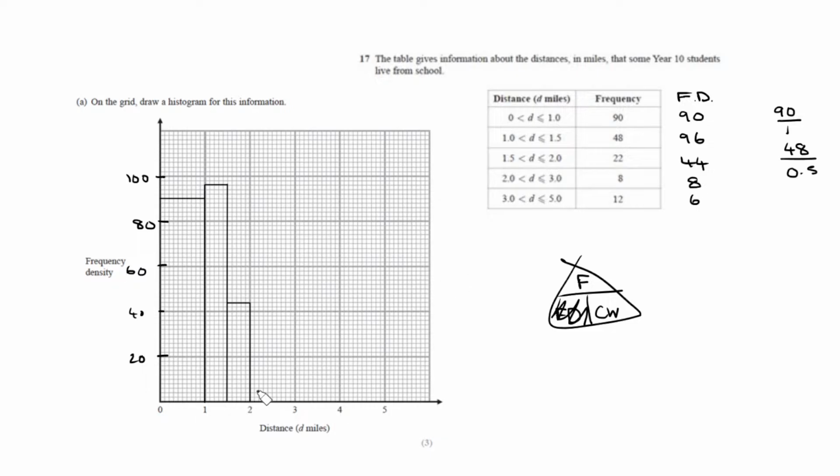And then the next one is 8, so it's all the way down here, but remember that one is the whole way across to 3, isn't it? So what's that? 4 squares up and then across, and you get the gist from here. The last one is obviously 2 squares, the 2 whole squares across, and then up. So that would be 10, that'd be 12. This would be 12, wouldn't it? So that's how you plot a histogram. You have to have the frequency density. If they've given it to you already, then you won't need to do it. If they haven't given you the frequency density, you'd have to work that out, okay? So that's the first thing.